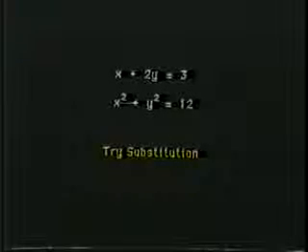For example, in this system of 2 equations, we have one linear equation and one quadratic equation. As usual, solve means find values for x and y that make both equations true. And that's just what we're about to do. We'll do that by using the substitution method we learned earlier.